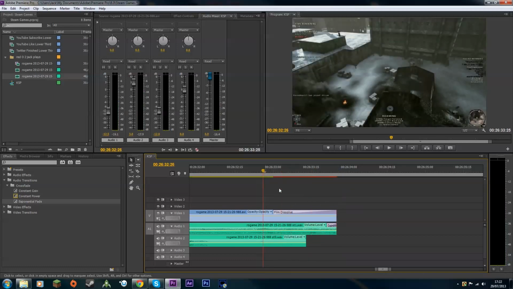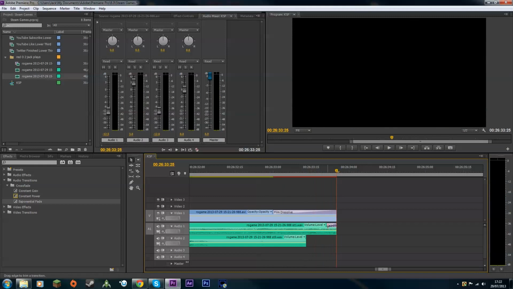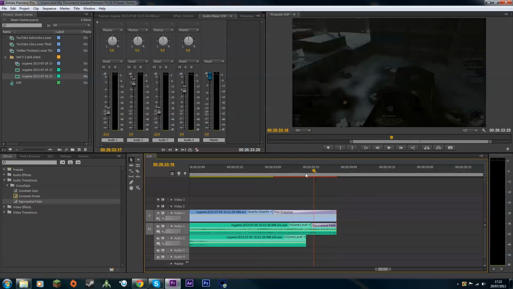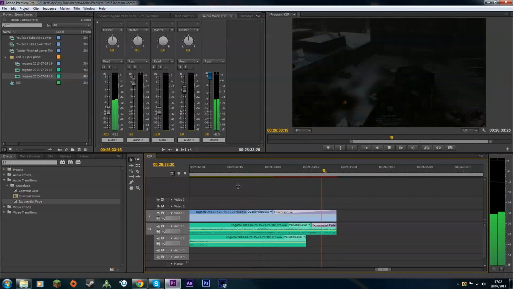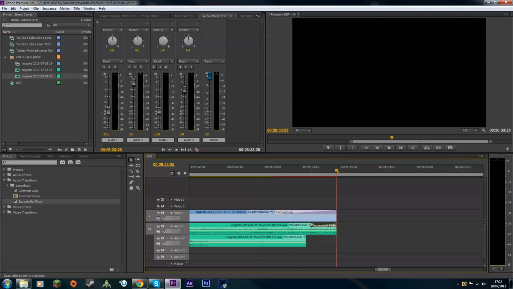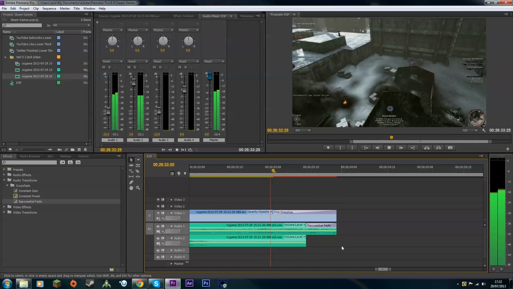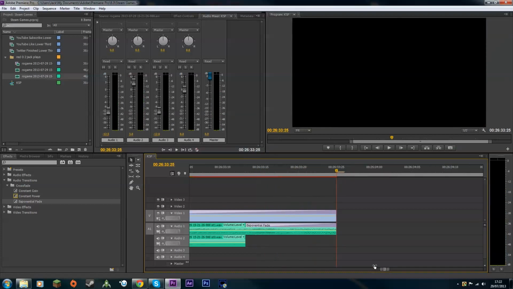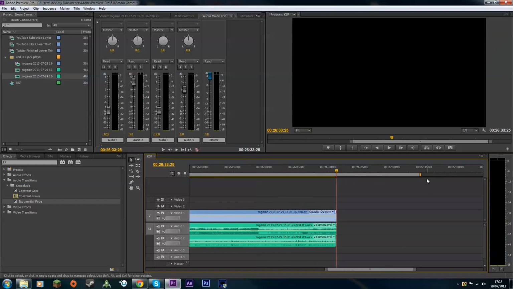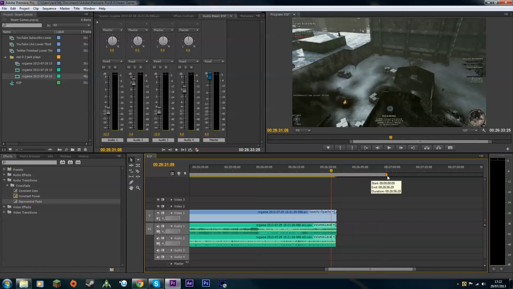So it kind of fades out this time. That's still kind of a bit vicious ending. So if I do this, yeah, that's a bit more fading out. So if I do it to there, maybe in line with where my voice ends, yeah, that sounds about right. So it starts fading off very quickly where my voice ends. And that sounds good.